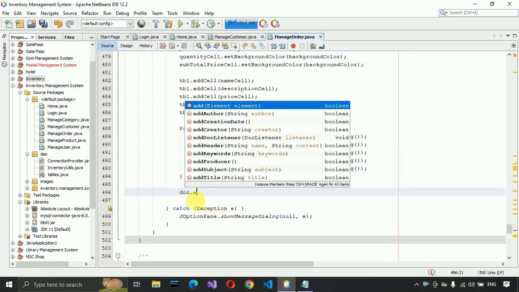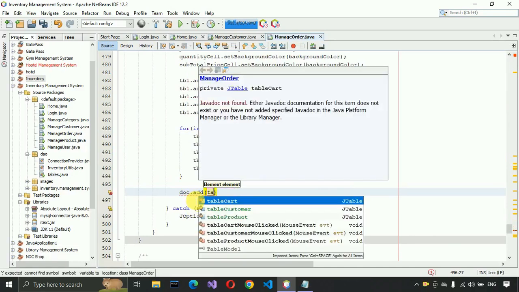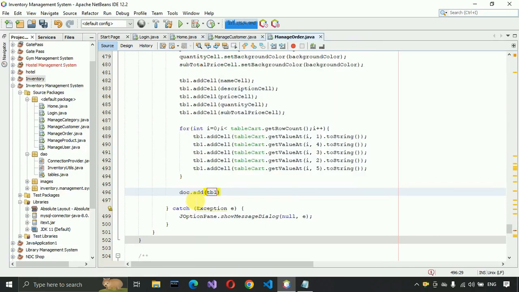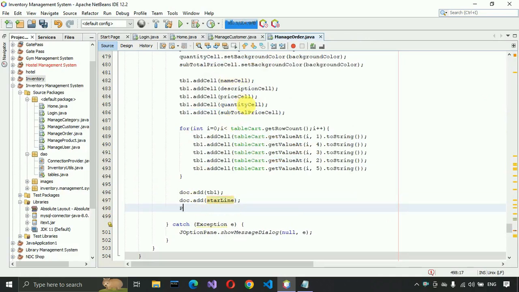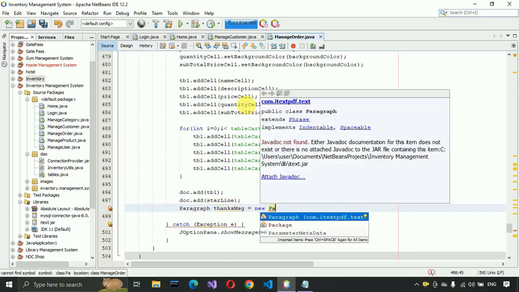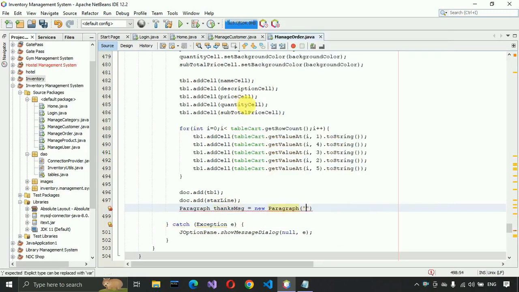After that we need to add this value in our doc. So doc dot add, and this time it will be table tb1, and then we have to doc dot add a cell, here we have to just write a star line, and then we have to put a paragraph thanks message, and here we have to just put new Paragraph, and inside this one in double quotes we need to write the message.